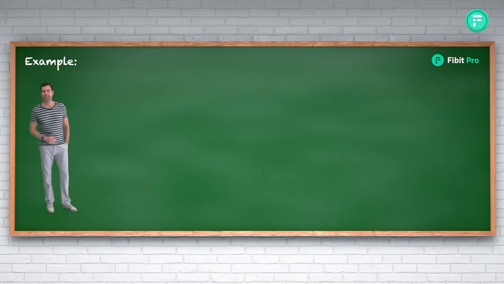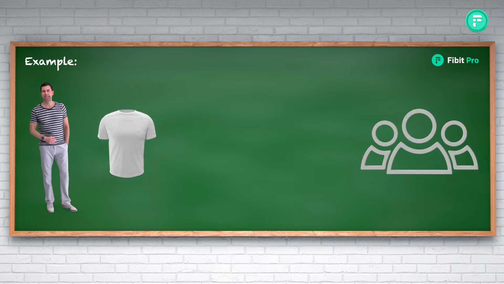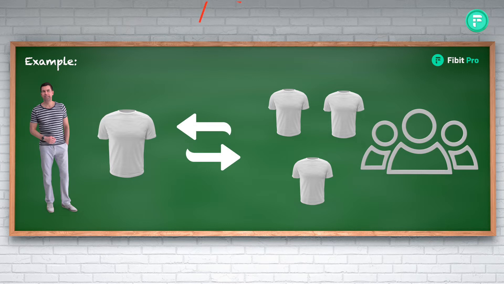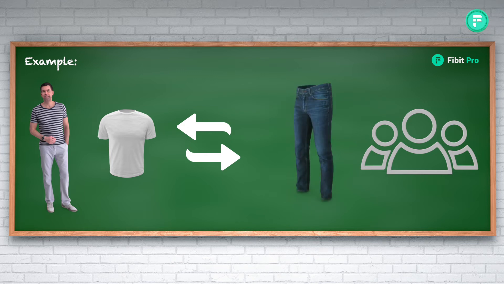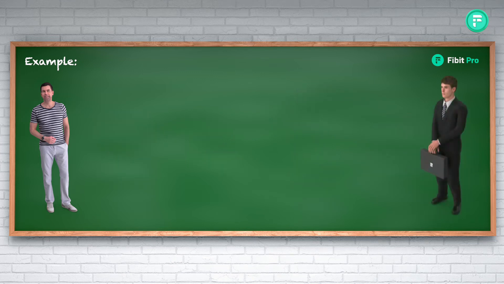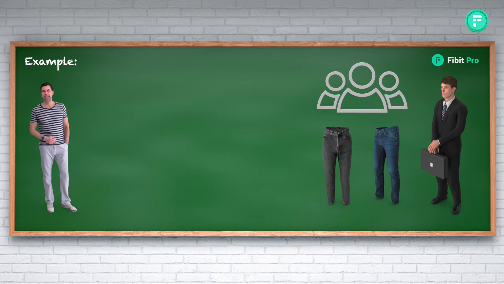Assume you are a t-shirt maker and you get tired of making t-shirts every day. You live in a community where everyone has their own t-shirt making business, which means you can't trade your t-shirts for anything else. It would be fantastic if you could exchange your t-shirts for something else, such as jeans. A businessman arrives and says he came from a community where everyone has a jeans-making business and they are sick of it, and he is here to arrange a trade.